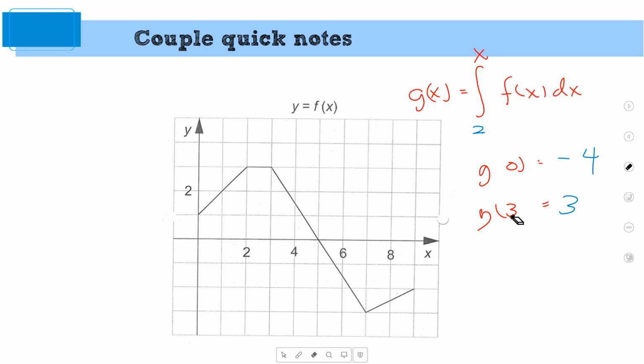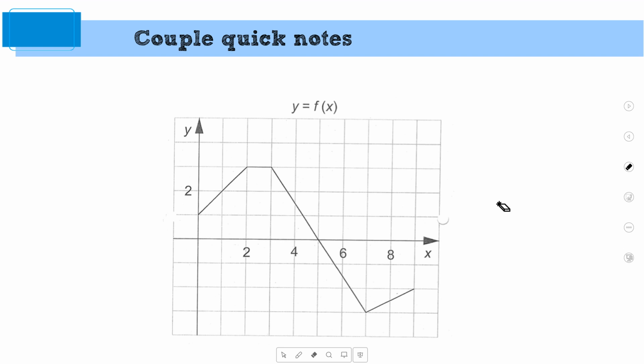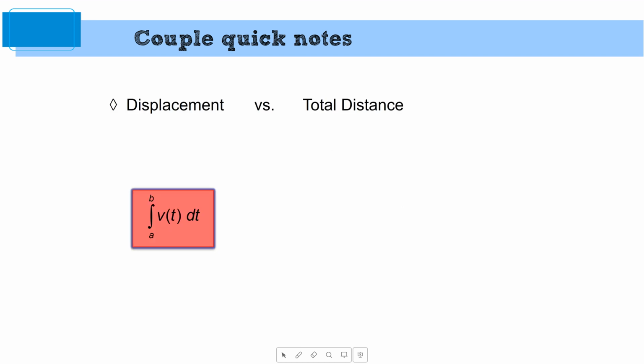Next on the agenda, another quick note. The difference between velocity and displacement, which I believe we've talked about already, have we not? No. We have not? A little bit. Maybe. Well, let's take a look, shall we? If you have the velocity and you'd like to find the displacement, before I go any further, do you all understand that, forget about the math, do you understand the difference between the terms displacement and total distance? Anybody know? So we're all good. Beautiful. Okay.